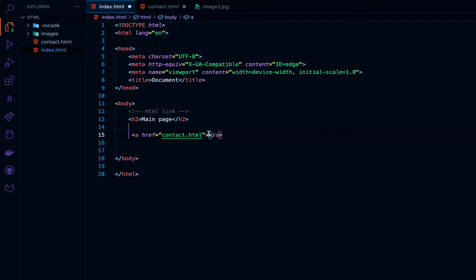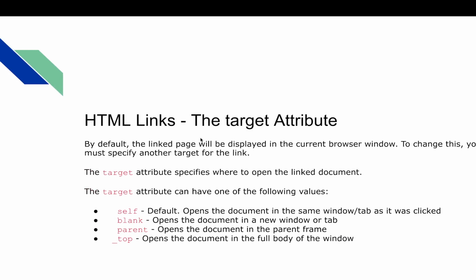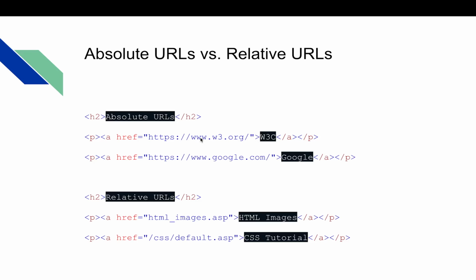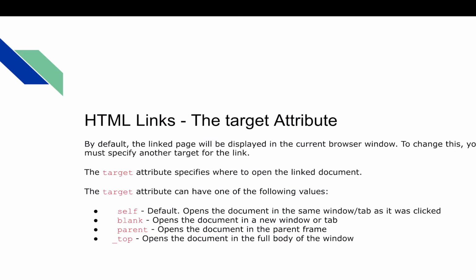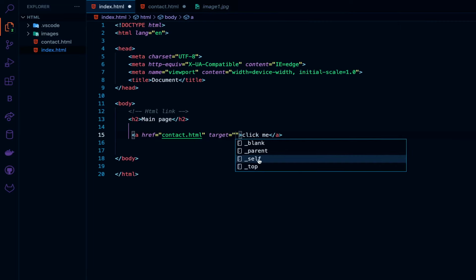Contact link. So let's add our target attribute. See, self, right?